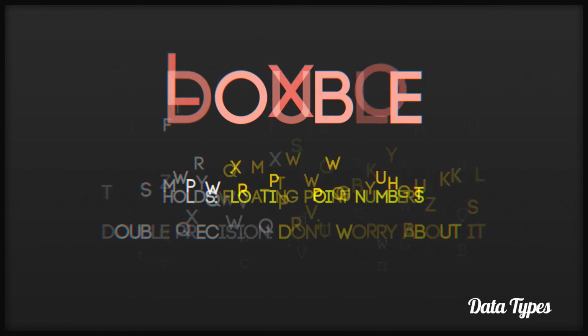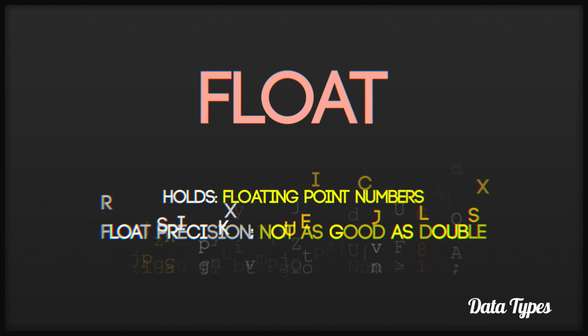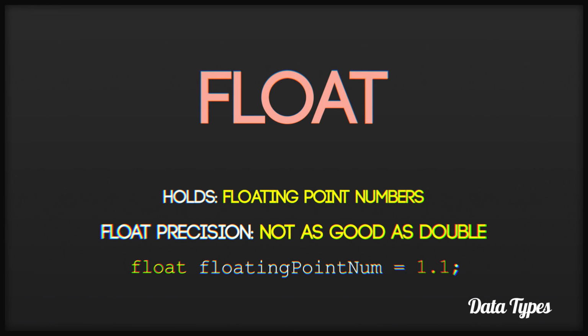You'll find that when you get into more complex programs, you'll find yourself using long and short and byte more often, but whenever you're just learning, you'll find that int is the most practical. So those were the data types that hold integers. But what if you need to hold decimals with your numbers? Well, that's when floating point numbers come in. For most of your floating point number needs, the double data type will do. Just like short and byte, you should use floats if you need to conserve memory.